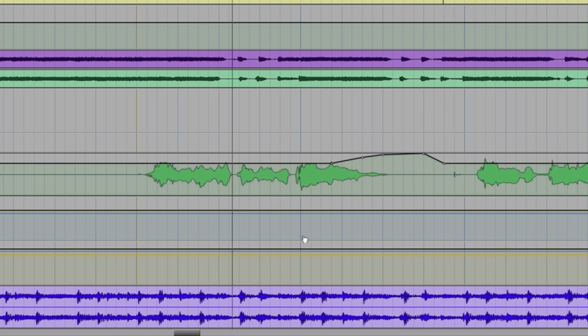So I'm sending a little bit more to it. There's not much going on there, so now what I'm going to do is highlight a similar area here on my plate.